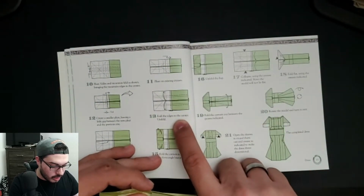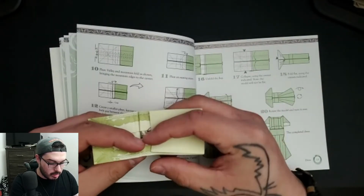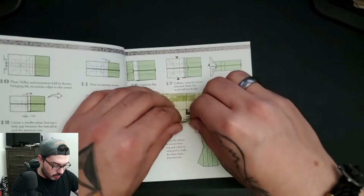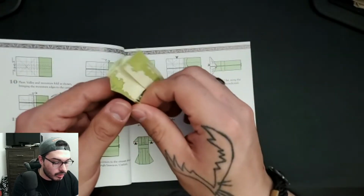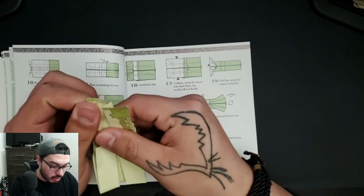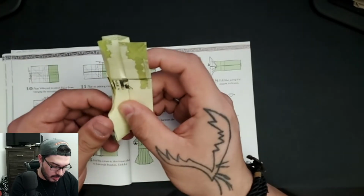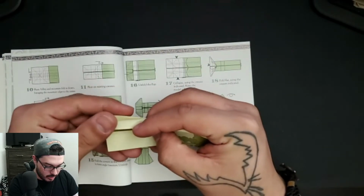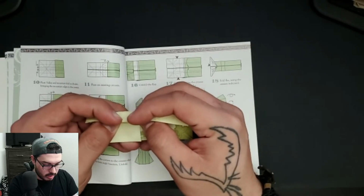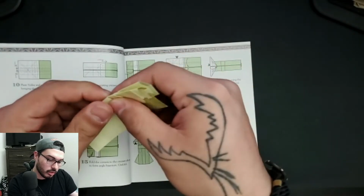Okay, fold the edges to the center and unfold. Okay, so I remember doing this. So what if we use this flat? Fold the edges to the center. I can't see. I'll put myself out of camera. The sacrifices I choose that I think I have to make. Come on, we can make it. That can go a little bit further to the center, in my opinion. In my professional origami folding opinion, that can go a little further to the center.